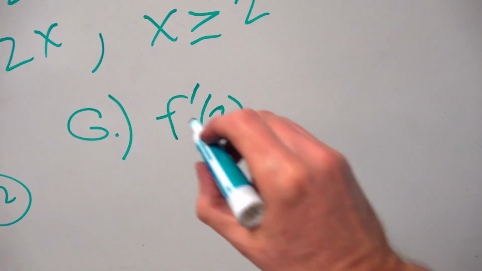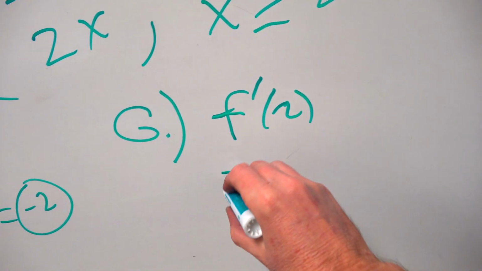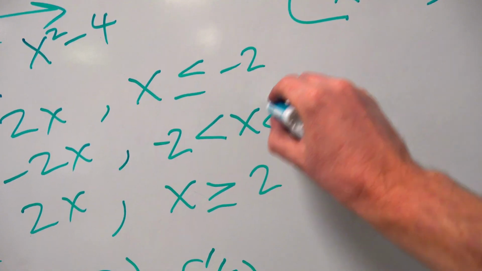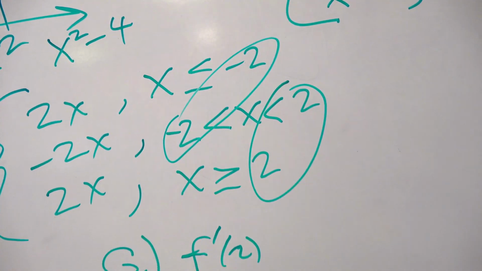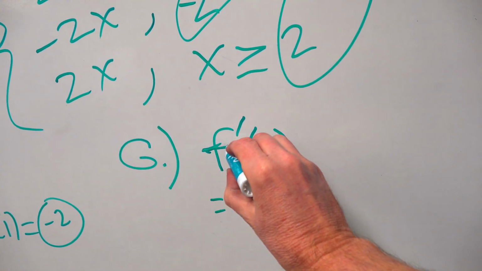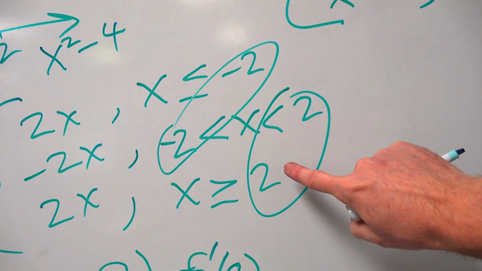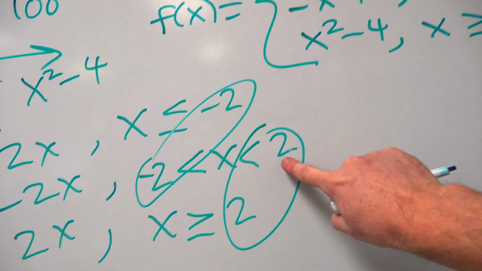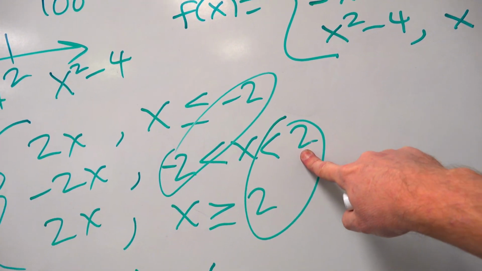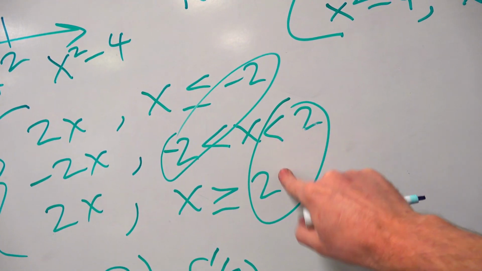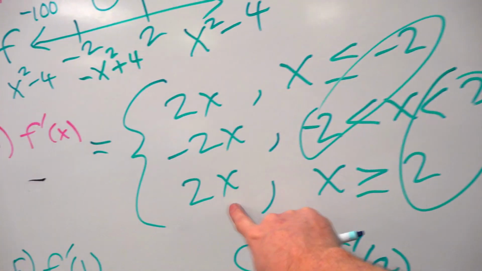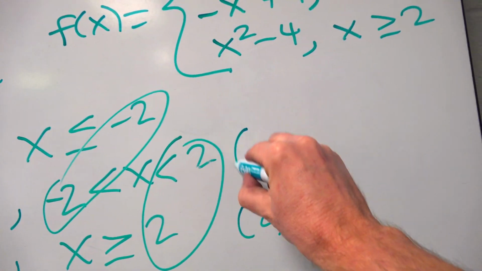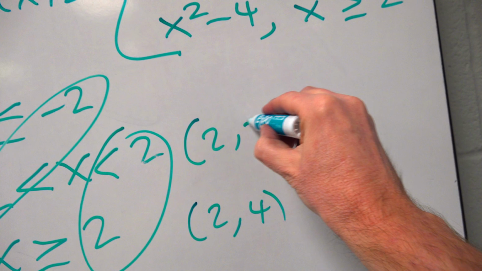Now, f prime of 2. Okay, this is a problem. 2 is right on the phase change. One of the 2 phase changes. You've got a 2 and also a negative 2 phase change. So when we say f prime of 2, then you have to plug it into not just this one, but also this one, because this one is at 2 and this one is super close to 2, close enough. They have to agree like we did on that earlier test. If you plug 2 into here, you get 4, right? 2 comma 4, or that's the slope. If you plug in 2 to this formula, you get negative 4.